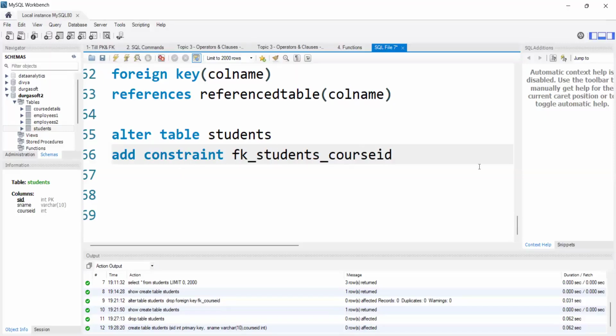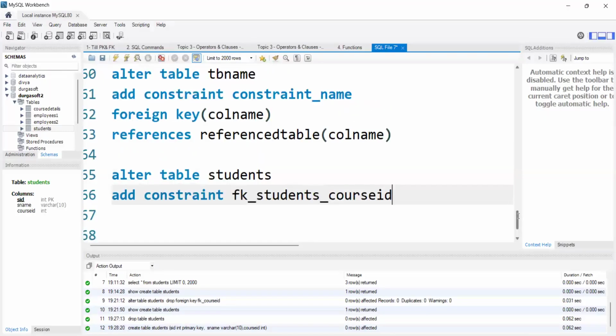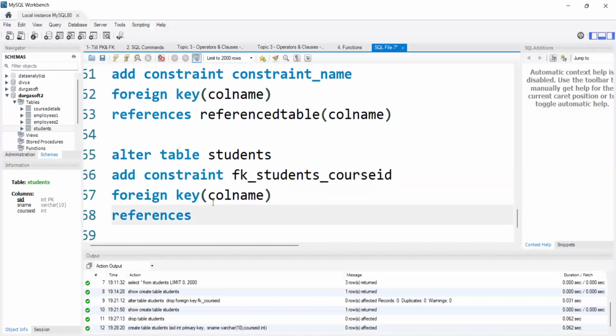Perfect. So add constraint name. Then we need to use foreign key of column name. Our column name is course ID, right? On the course ID column only we are going to create a foreign key. Then we need to write references. We are taking the reference from the course details table CID, right?